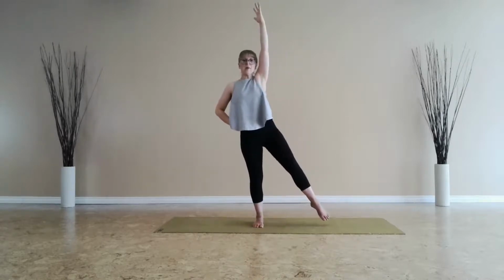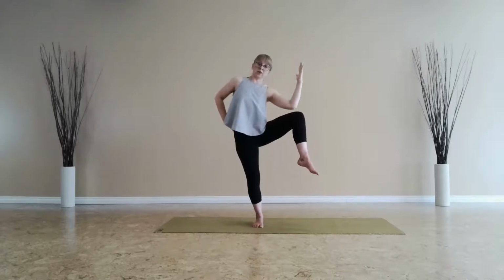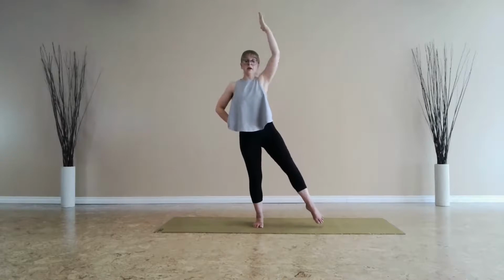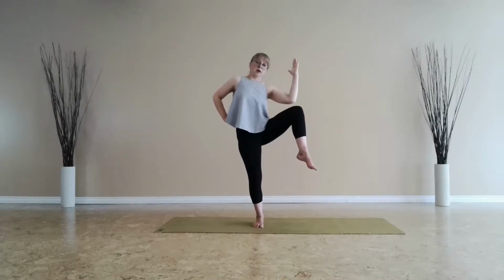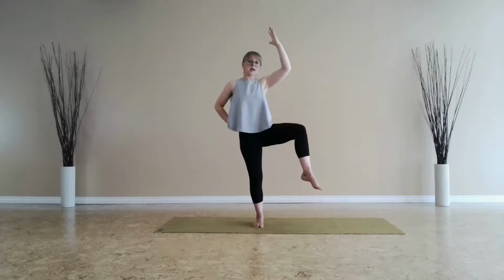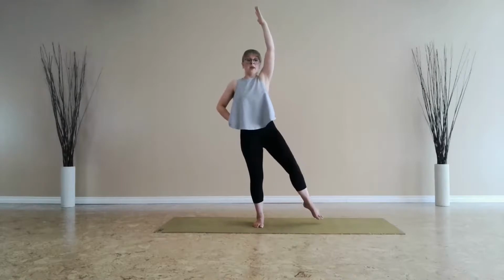Focusing on breathing. Inhale takes everything up, and slow exhalation draws everything together. Lift and open. One more, nice and slow. And open, lower everything down, shake it out. And now we'll switch sides.